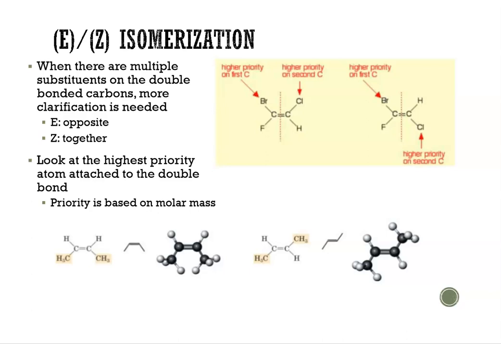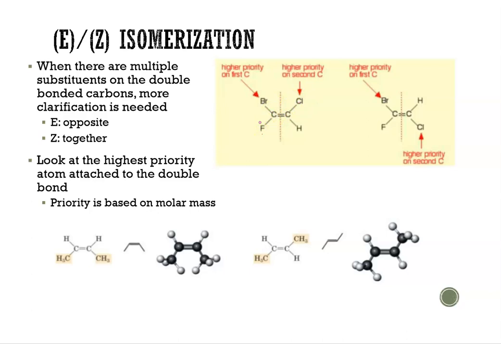If we don't use cis-trans isomerization, we can also use something called EZ isomerization. This EZ notation is used a lot when you have a bunch of different substituents, to figure out the order in which you label them. Because if we look here, there's a bromine and a chlorine here, and if there were 2 hydrogens down here, we could just say this was cis, but then this is a fluorine here. So is this cis because the bromine and the chlorine are up here, or is it trans because there's a chlorine and a fluorine here? How does that work exactly?